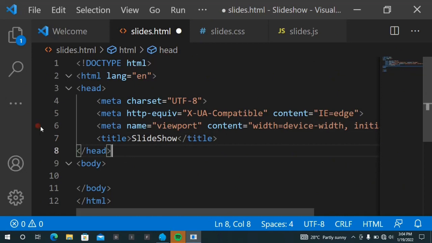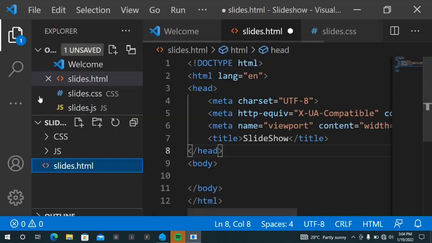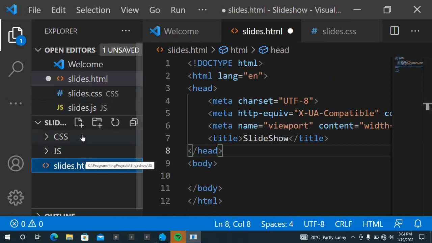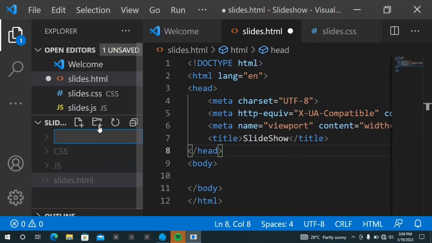Aside from that, we need to bring in images. So we are going to open another folder and name it img, or image.